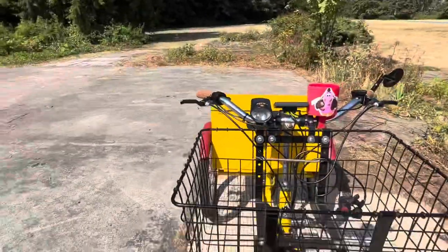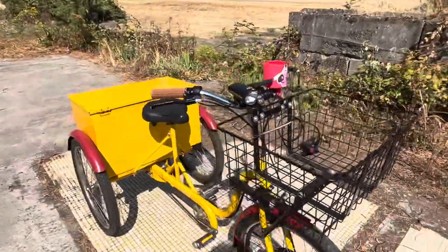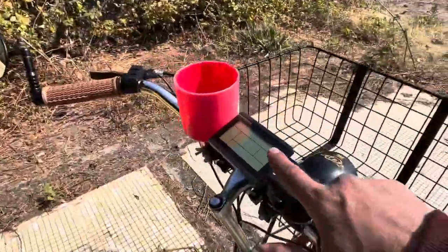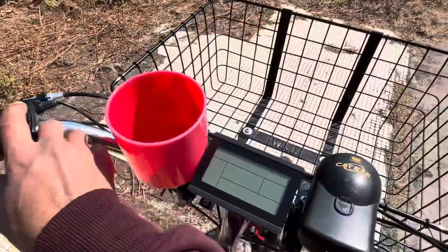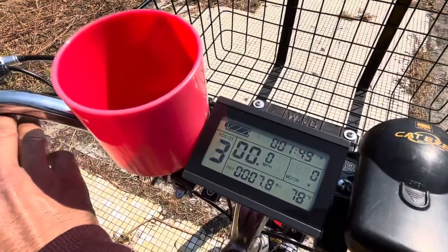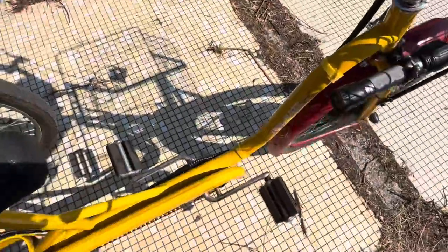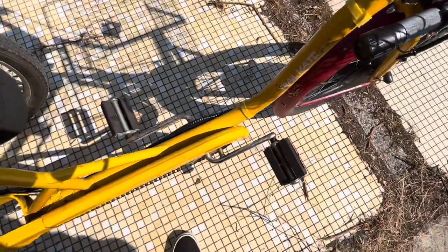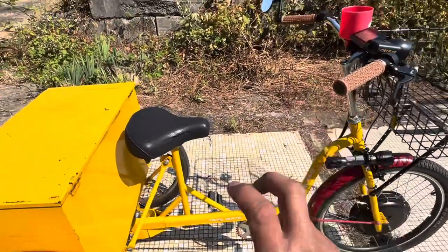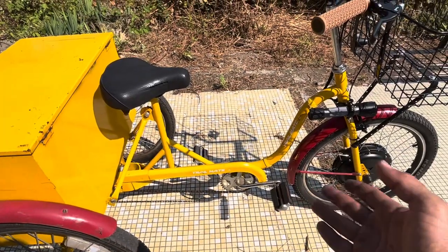When you look at the controller, it's like a 35-amp peak controller, plus or minus 1-2 amps, so we're seeing on the display up top numbers as high as 1600 watts or so. Cruise control works, brake cutoff switches work. Pedal assist is not connected yet because I'm still running a one-piece crank, and that doesn't really play nice with the stationary and moving parts of a PAS sensor system.